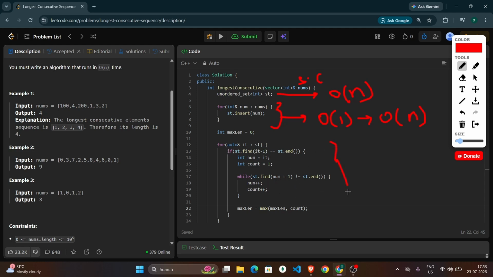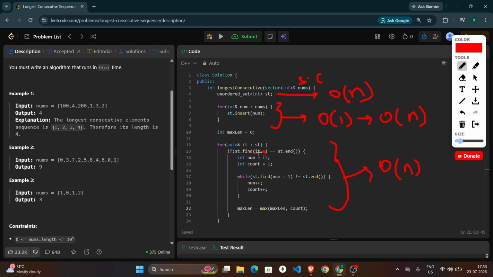And in this, it is O of n, but in your mind you may be confused because it is a loop under a loop. But each element will be visited only once, because here we are finding the predecessors.